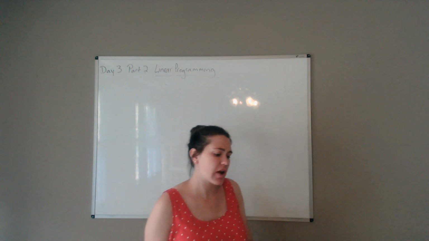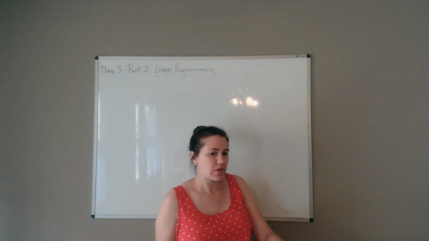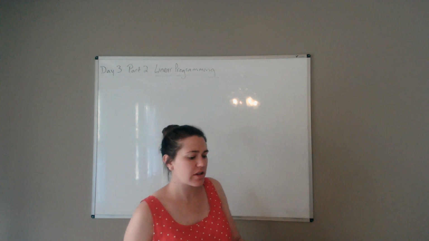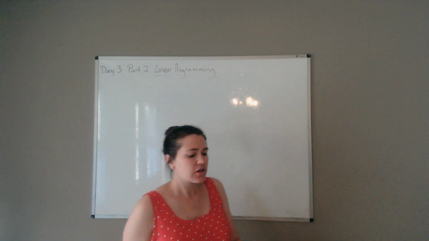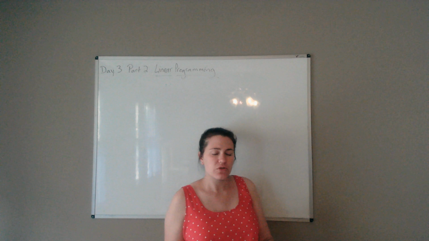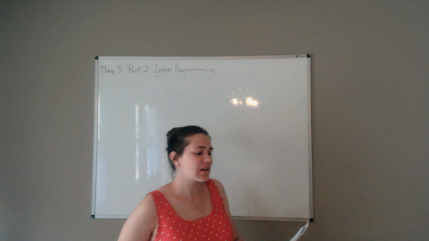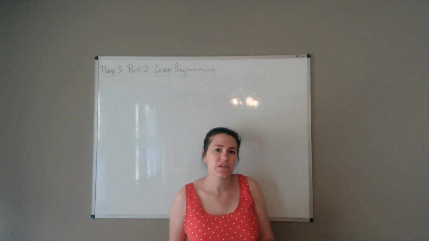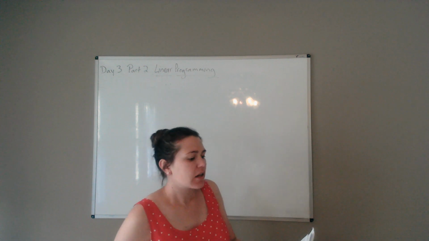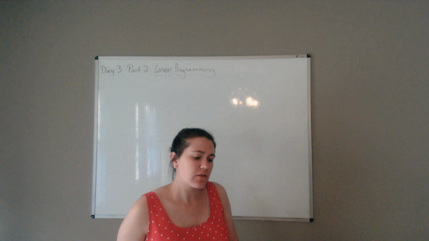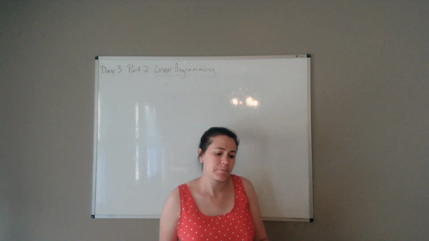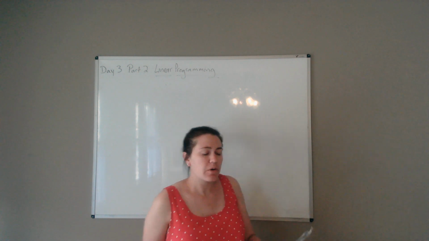Okay, then it says part A. What are your variables and what do they represent? B, write the objective quantity equation. That's the same as the objective function. C, write the system of inequalities that describes the constraints. D, graph the system of inequalities and find the vertices. E, how many acres of each type of crop should she plant to maximize her profit? What is the maximum profit?